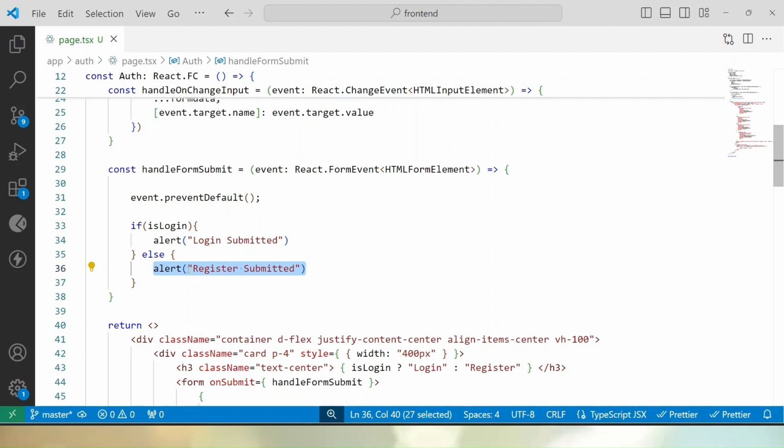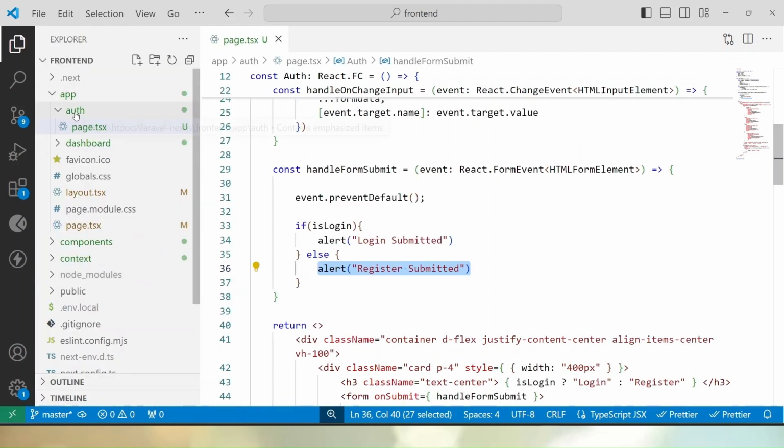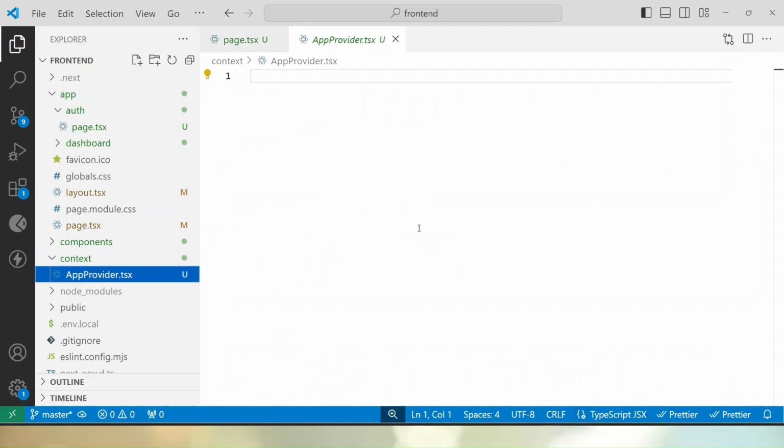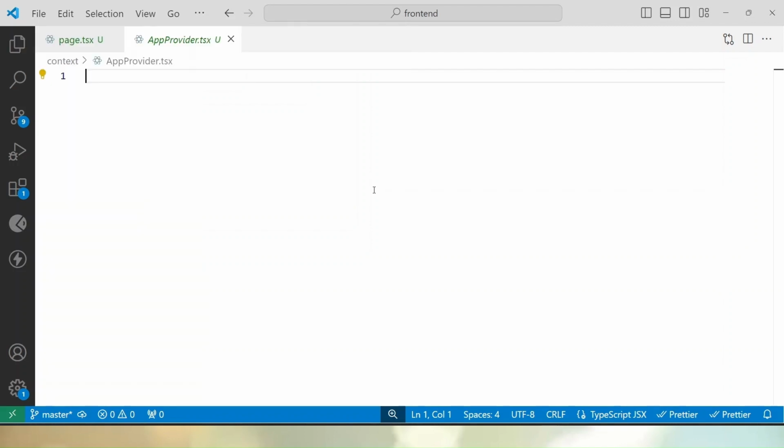So what I basically mean is, if I go to the folder structure, remember we have also created a file called appProvider.tsx. Now inside this file, I'll create the functions login and register, which communicate with the API backend. Inside this file, I will make use of createContext and then useContext.